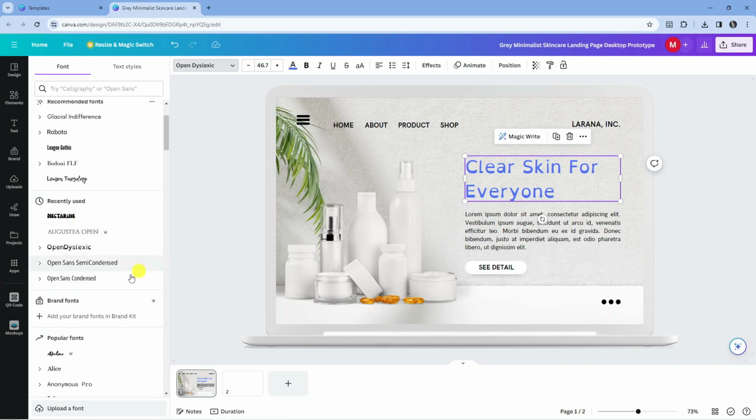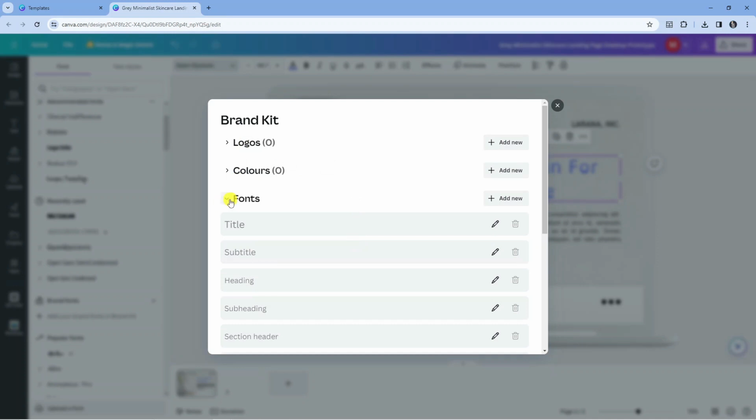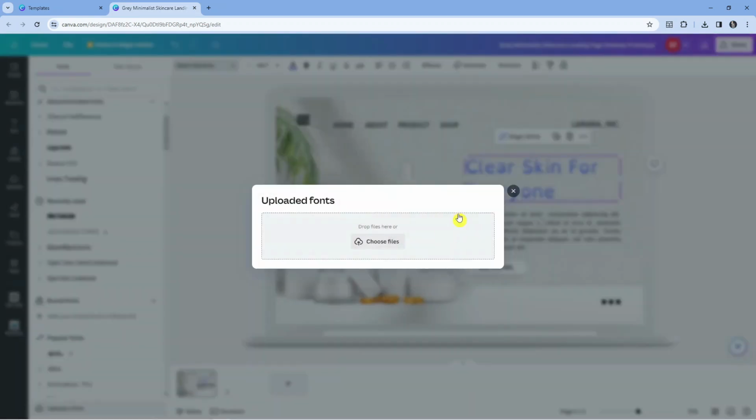But basically, once you've uploaded your fonts, what you would do is come to the brand font section here, click onto this plus icon, and you're going to see all your fonts in this window. When you click this arrow next to fonts, it's going to load up all your fonts here. You can also upload fonts from this screen also, because if you look at fonts, you can see here we got a button which says add new, and what you can do is click onto this, and you can also see the upload a font option is available here too.